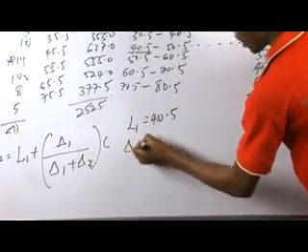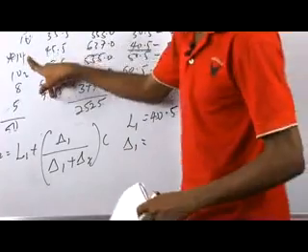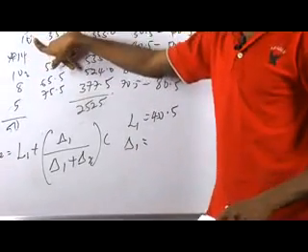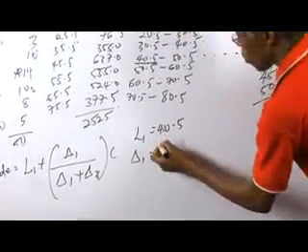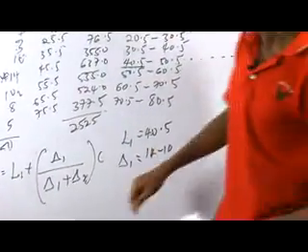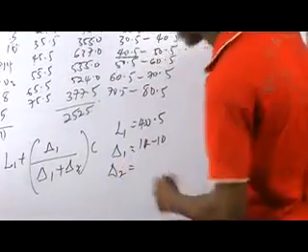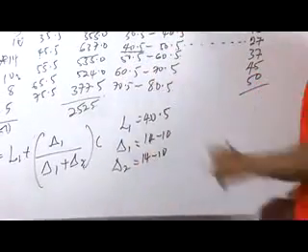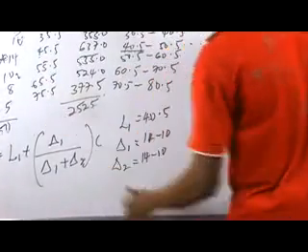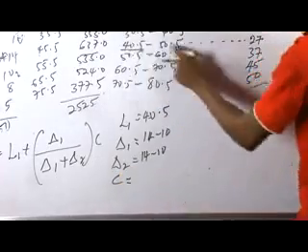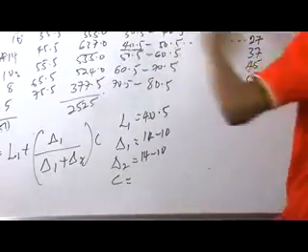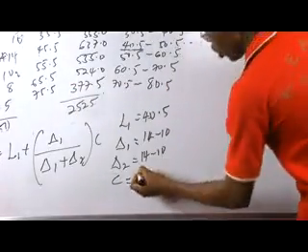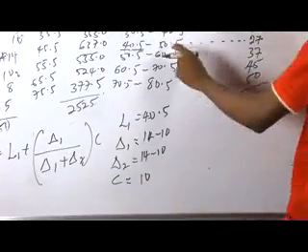And delta 1. Now how do we get delta 1? We move back to the frequency. The highest frequency minus the previous one is delta 1. So it's going to be 14 minus 10. And delta 2 is that frequency minus the next one. So we are going to have 14 minus 10 as well. And C is the difference between the class boundaries, so the upper limit minus the lower limit. If you subtract that, we're expected to get 10. I believe that is so.